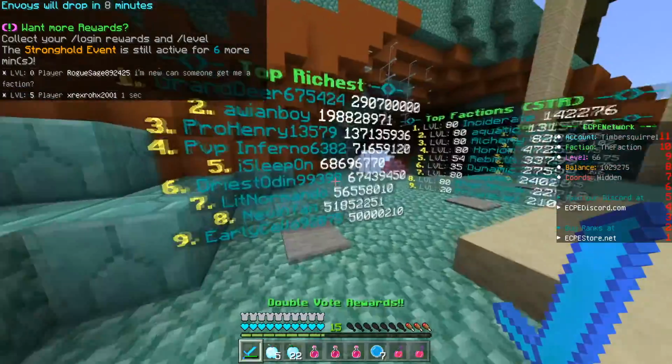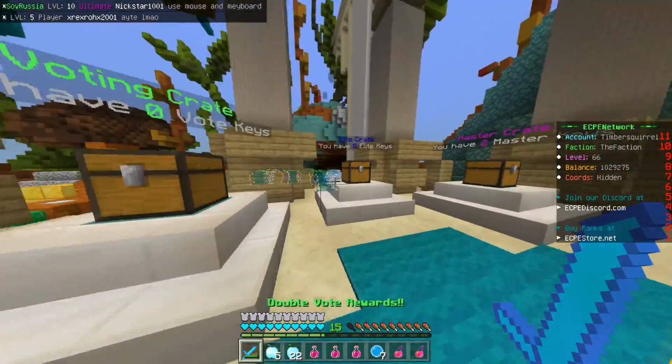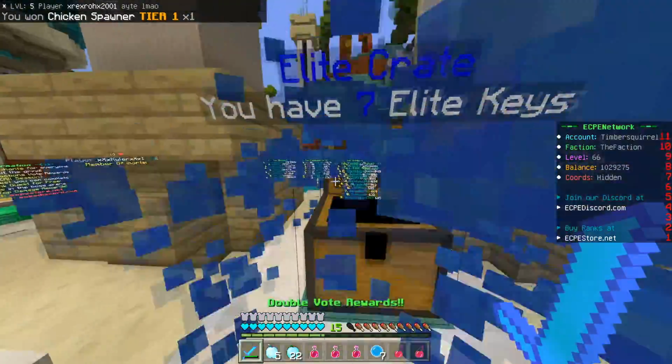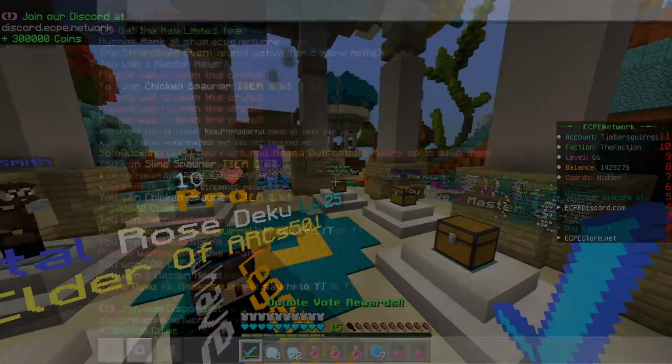Of course, by doing this, we've lost any chance of getting on top richest. So that's the thing. Now one thing we do have, we got a lot of keys here. So we're going to open these up and see what we can get. You never know. Okay, so we got what we needed. We got 300k. So now we can level up.